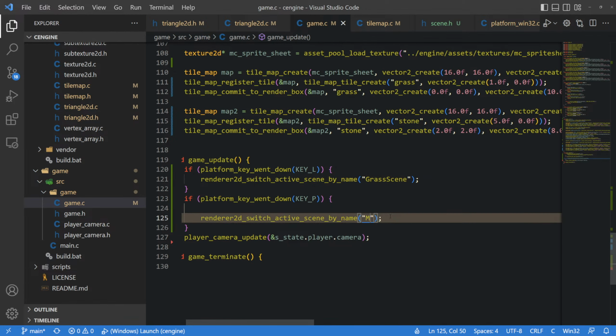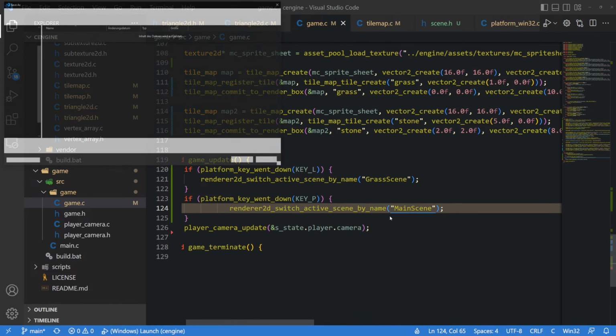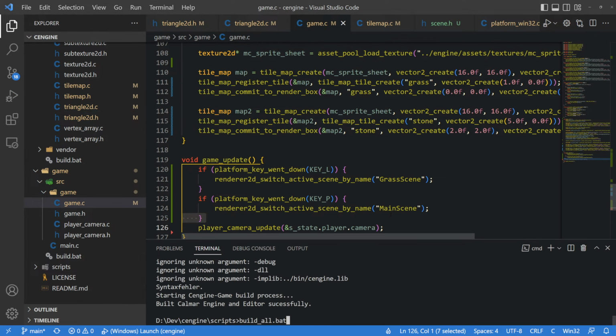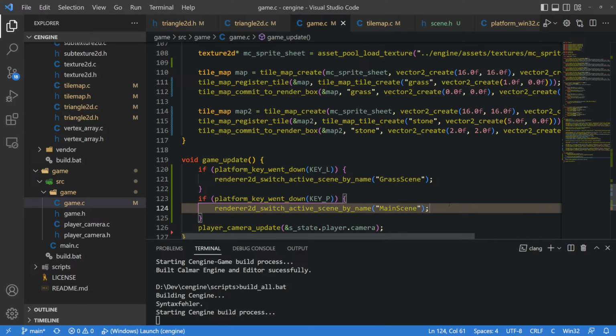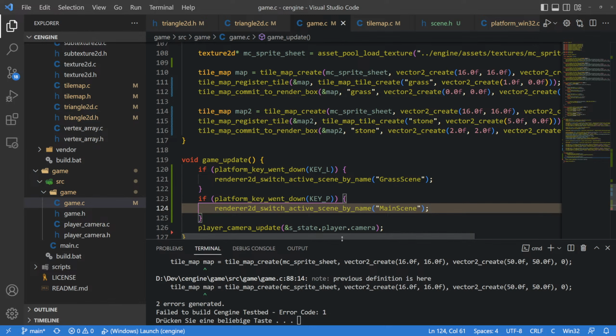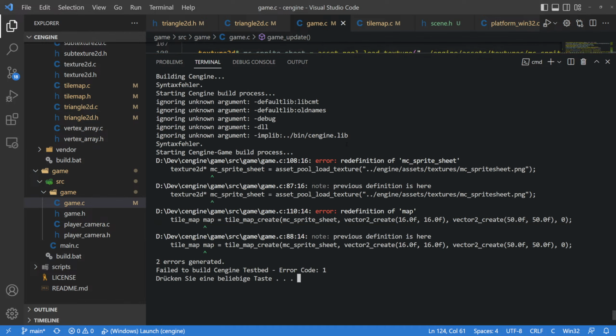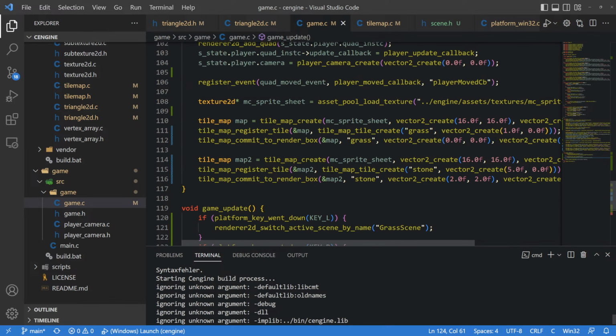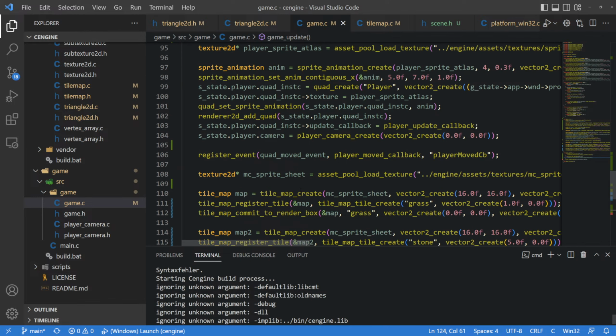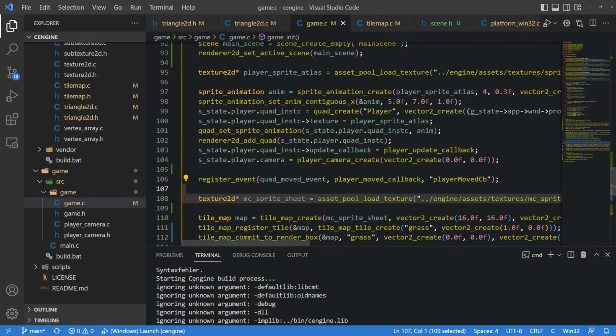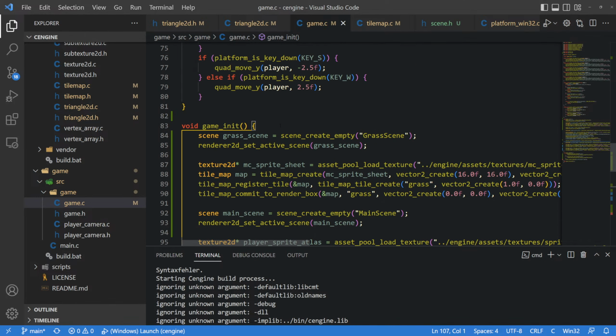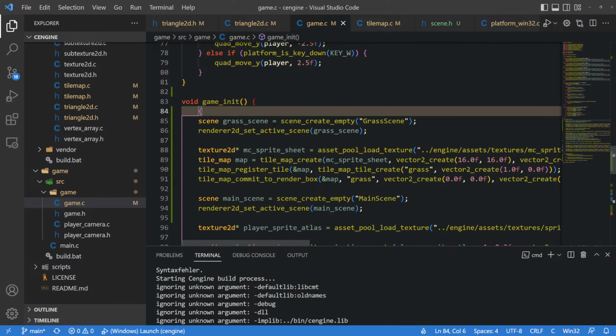And here we do main scene. Redefinition. Okay, so let's do that in a scope.